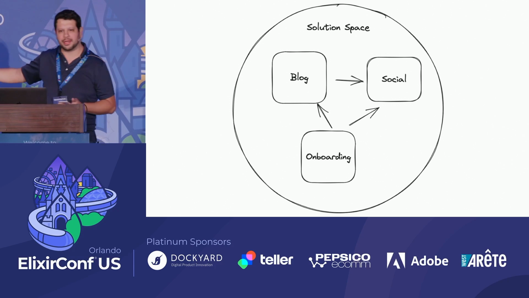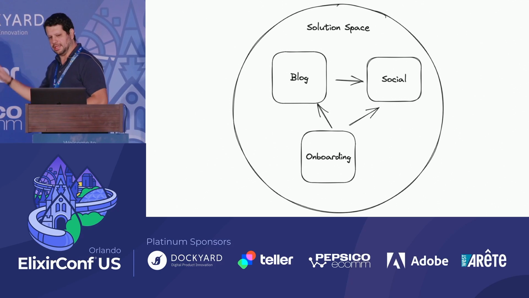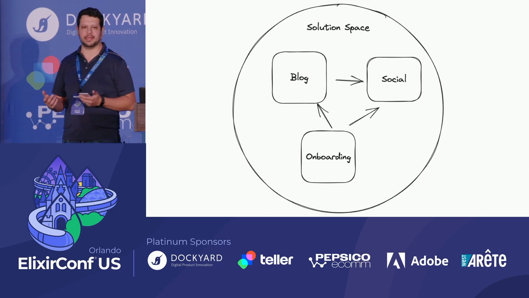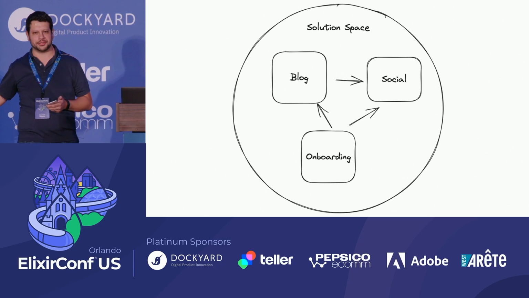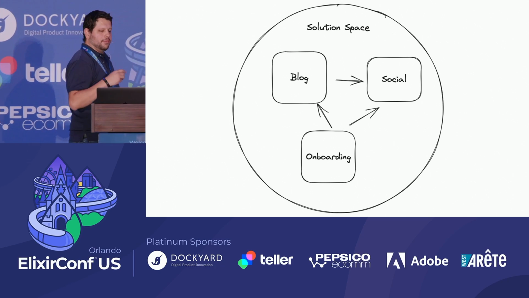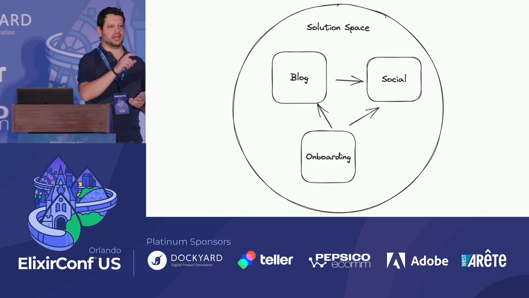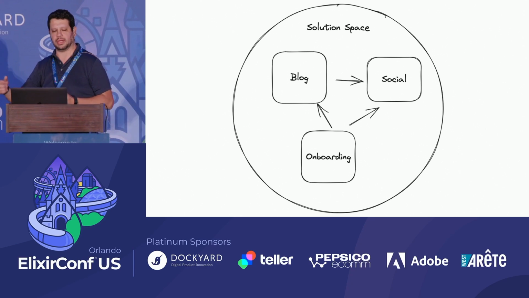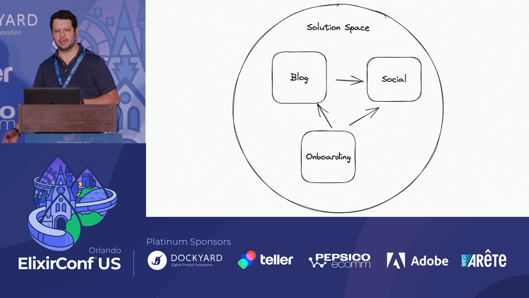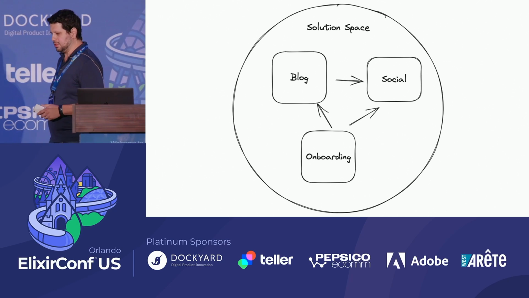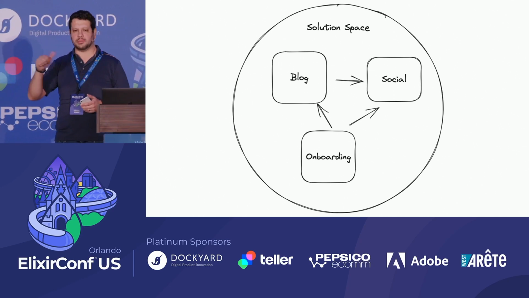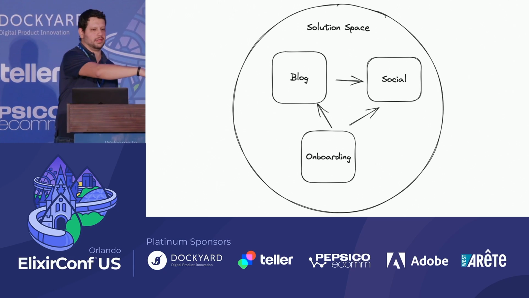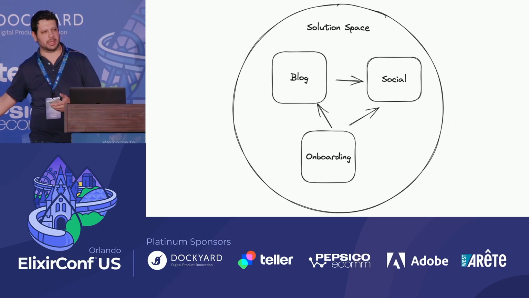And I included onboarding here because I think it's a cool mental exercise. I haven't done this. But if you think of onboarding, you might think that this is definitely something that cuts across concerns, right? But you might actually have a guest, right? A guest is someone who's going through onboarding until they finish onboarding, and maybe they become an author at that point. Right? So another way to model this would be to say we have a user who has many posts, a user who has many followers, and a user who is inactive if they're in the onboarding process, and active once they're past the onboarding process.